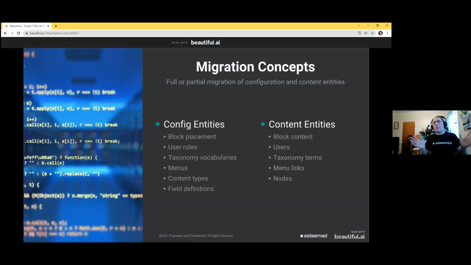Basic migration concepts. You've got configuration entities and content entities in Drupal 8+. They're different than how they were in Drupal 7, Drupal 6, and earlier. So you're going to need to take all of the entities. You can't just take them out of the database and put them in the other database. They're different. So just to give you an idea, I put these next to each other, and I'm going to use the pointer, but what's config, what's content? In Drupal, it's a little confusing at first. You've got to wrap your head around it.